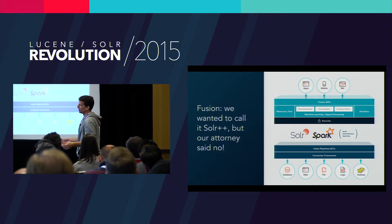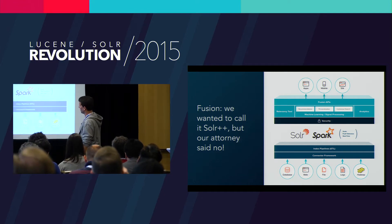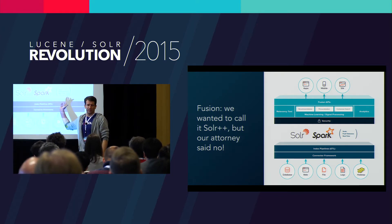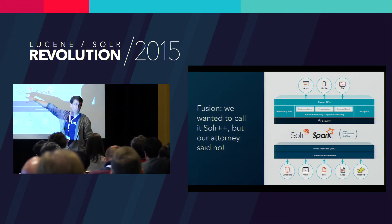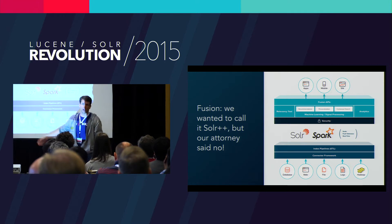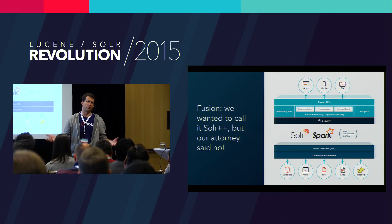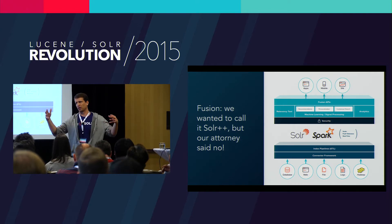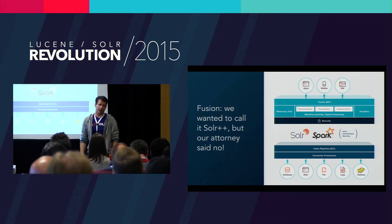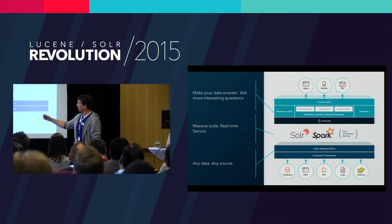You can apply that ranking capability across all of these data sources you use internally. The bottom parts of Fusion are all connectors — how do we get data sources in? We massage that ETL, standard content coming in. Solr and Spark are our two workhorses. Solr I think of as storage and retrieval: can I ask questions, can I store data? Spark is essentially large-scale distributed computation. That allows me to do whole-index analysis — things like signal processing and building large machine learning models. On top of that, we put in security, APIs, and a UI.